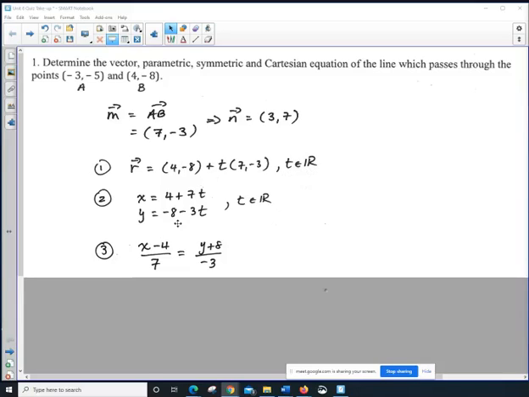Now, for parametric, it's just a matter of writing out the individual components as 2 separate equations. So 4 plus 7t, -8 plus -3t. And then for symmetric form, it's just a matter of solving for t and equating the 2 equations. But it's nice to not have to do that, to recognize that it's x minus the given x component, y minus the given y component. So again, I'm using this point here, and in the denominator, I just have the components of the direction vector.